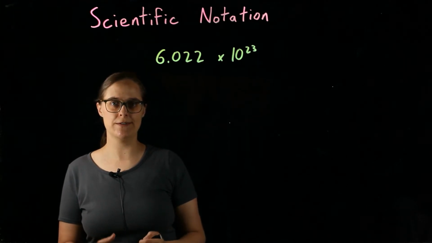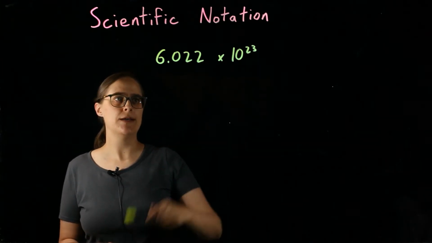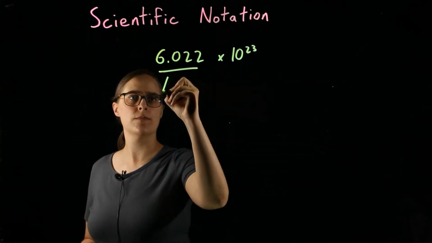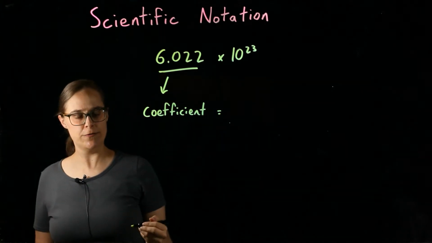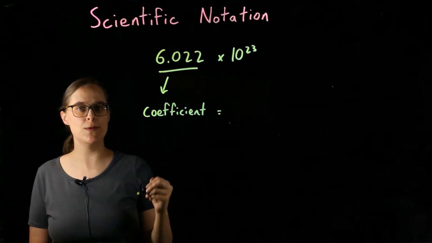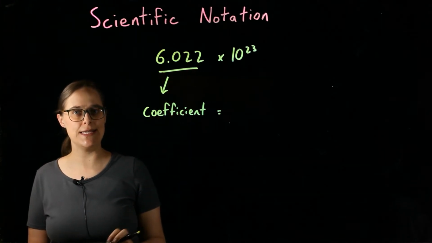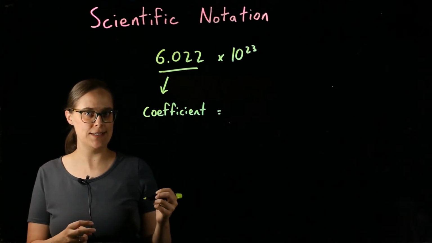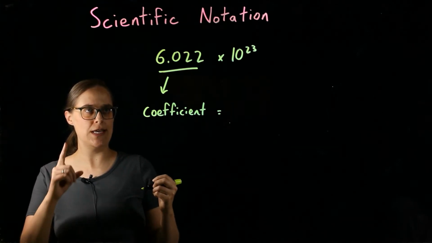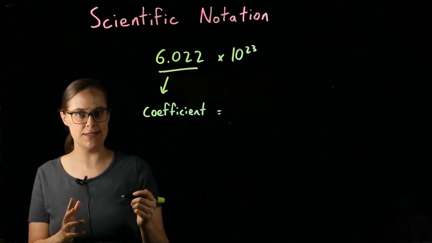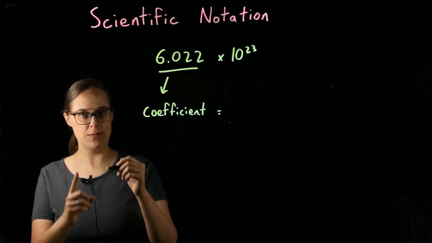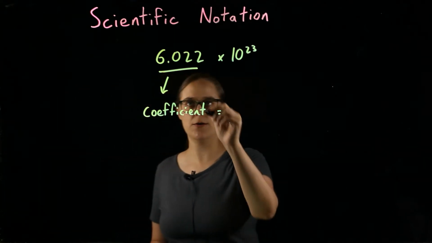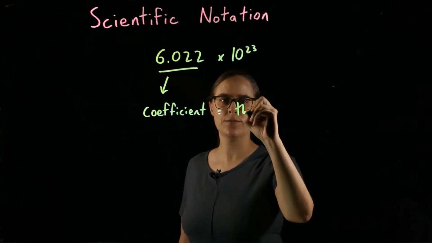Let's talk about the different parts of the number of scientific notation. So this number at the beginning, this is called the coefficient. The coefficient is a number from 1 to less than 10, and it's going to be written at the beginning in scientific notation. What I mean by from 1 to less than 10 is we want a one-digit number at the beginning that's not 0. So the lowest it can be would be 1, the highest it could be would be 9.9 repeating. But the coefficient is this number at the beginning.